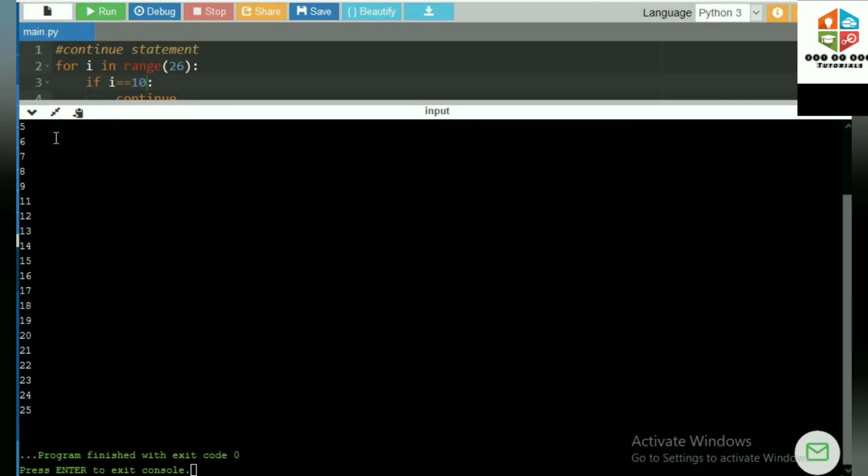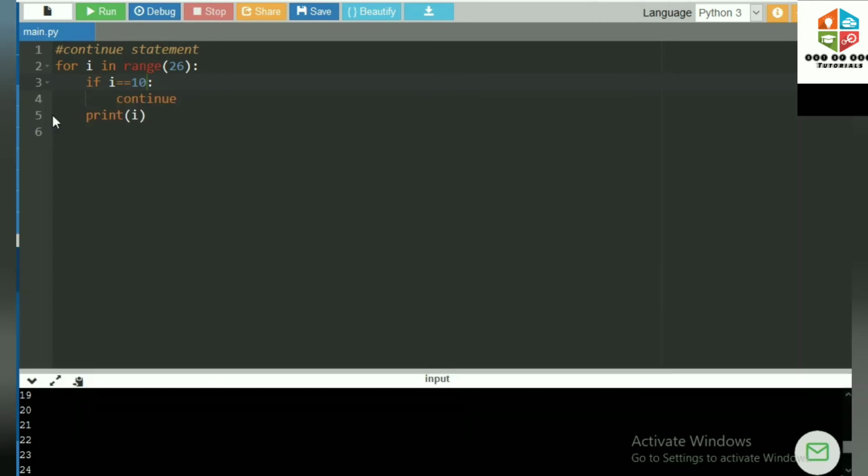As you can see, the output is printed from 0, 1, 2, 3, 4, and at 10 there is no value because it has skipped that execution because of the continue statement. This is the use of the continue statement. You can skip any part of execution and it will move forward to the next instruction.